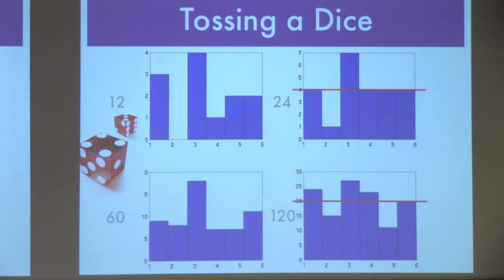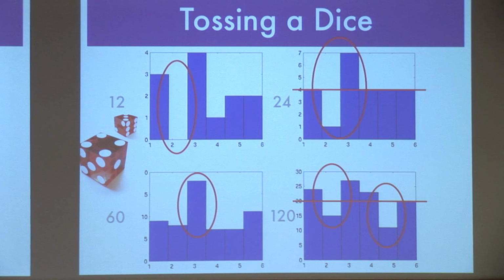And what you can see is that, actually with 24 cases, well, it's not terribly good yet. Even with 60, like if you look at the 6 and the 3 here, it's actually way more frequent than it should be. So what this tells you is that even with a perfect dice, you can get fairly strong deviations. And probably if you were playing a game and the 3 came up that many times, you would probably start getting a bit suspicious of what's going on. And actually, this is perfectly reasonable. It's just what happens if you roll a dice. Yeah, these are the big worries, right? You roll a dice 12 times and you don't see a single 2.